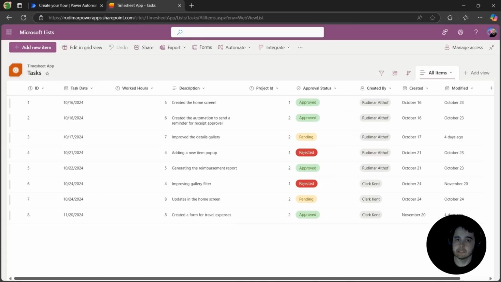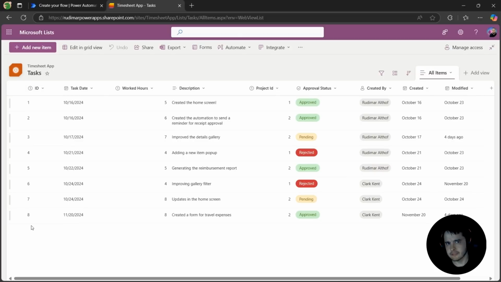And I'm going to use the same lists that we used to create our app in the previous module. If you didn't do the Timesheet Management app, then you can just go to that module and see the lessons where I created the task lists. In there, I created the site and the task list. And as you can see here, the list has the following columns.